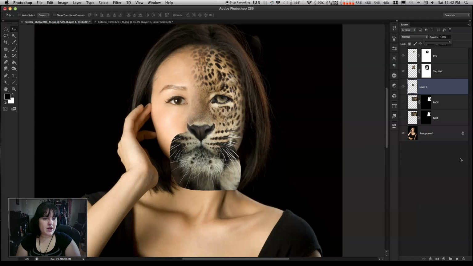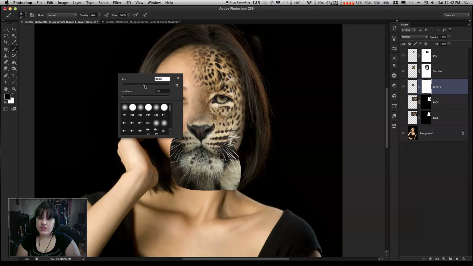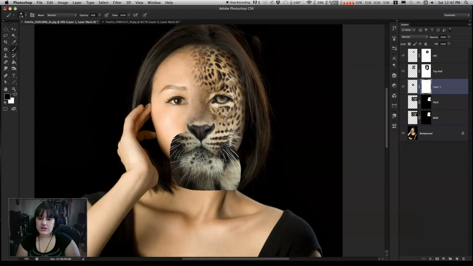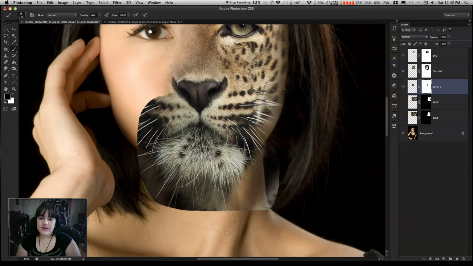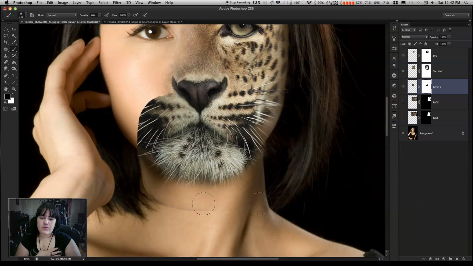Okay, we're going to add another layer mask. Go to our paintbrush tool. Make sure that the hardness is 0 and that our brush size is appropriate for what we need. Let's zoom in so we can see what we're doing. And once again, we're just blending in. Now, typically, I would likely worry about these little hairs here, but I think I kind of just want to take those out and just blend it into her chin. Right there, right underneath. Make sure that you get rid of all the hard edges around your image.